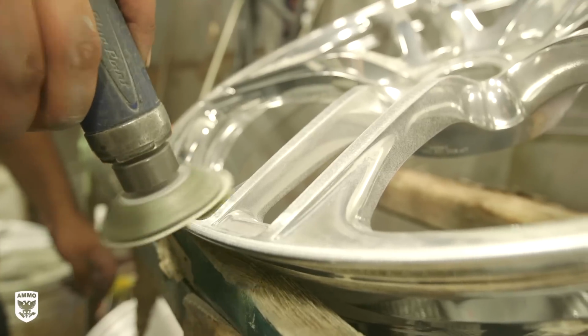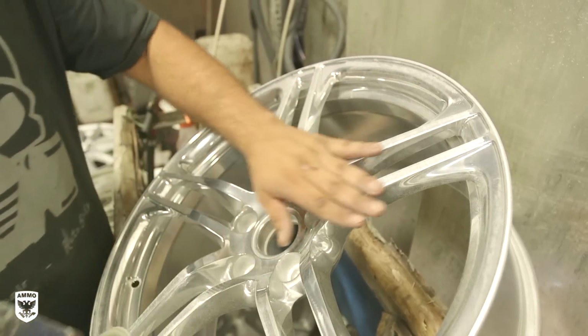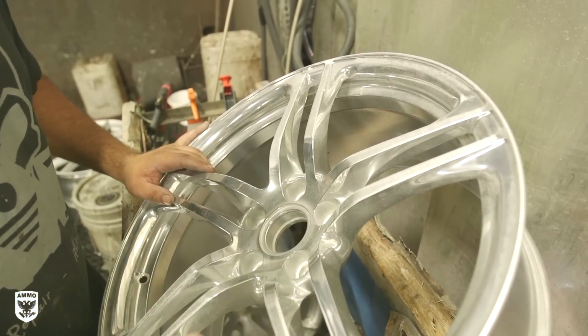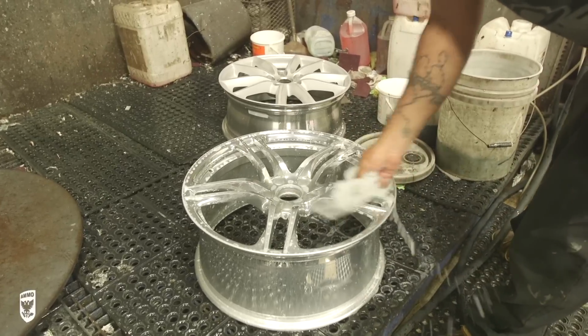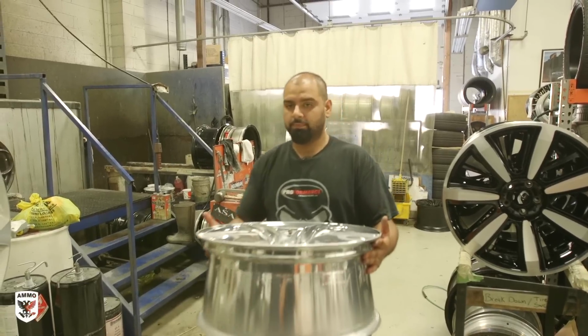But because these are going to be my track wheels, powder coating is the way to go, so no need to bring them back to the original shine with more refinement. Instead, leaving the surface lightly sanded promotes adhesion for the next step of powder coating. Once satisfied with the curb rash removal and polish, Raul sprays a degreaser on the wheels and washes and dries it thoroughly before bringing it back to Evan in the paint department.